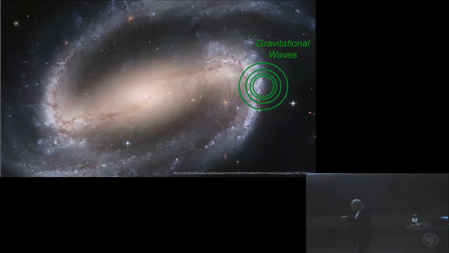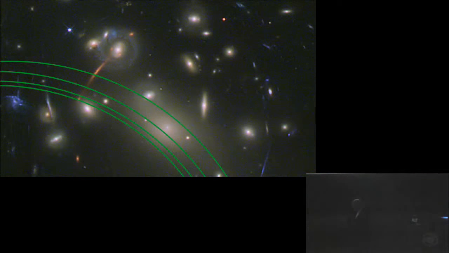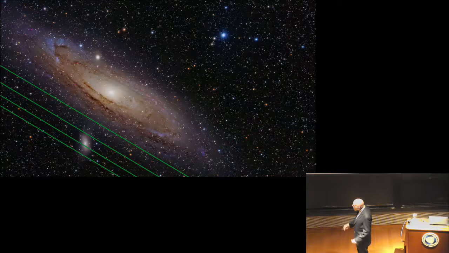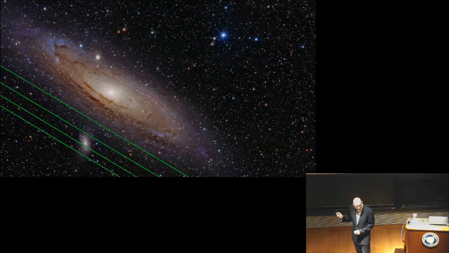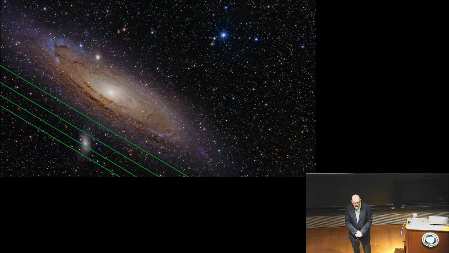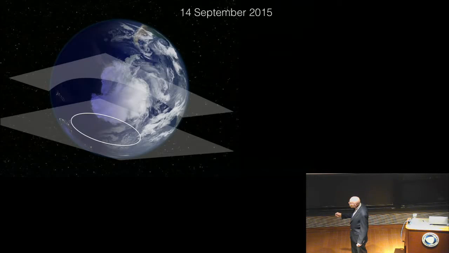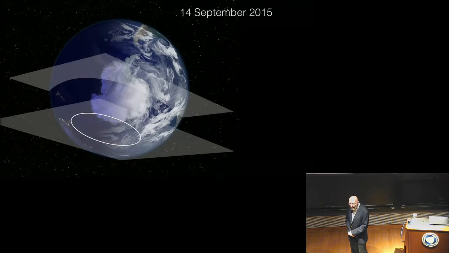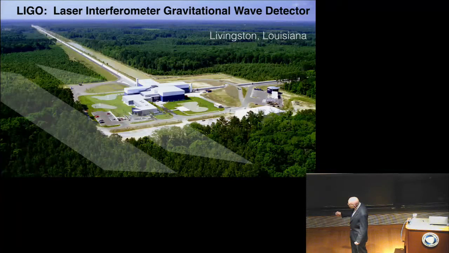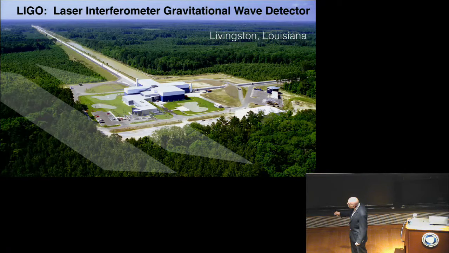The total energy released was equivalent to annihilating three suns and turning all their mass into gravitational wave energy. This enormous burst then traveled out of the galaxy where those black holes lived, across the great reaches of intergalactic space. 50,000 years ago, when our ancestors were sharing the Earth with Neanderthals, this burst of gravitational waves entered our Milky Way galaxy. For 50,000 years those waves traveled across the galaxy, and on September 14, 2015, they arrived at Earth — entering near the Antarctic Peninsula and traveling up through the Earth, unscathed, emerging at the LIGO detector in Livingston, Louisiana.